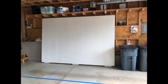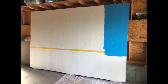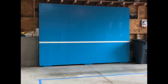Now that the board is ready for painting, I used a primer sealer to get it ready for the final coat of paint. I wanted to have a line across the board at 34 inches high to simulate the top of the net, and so I used some painter's tape and laid that down. After all the paint was on, I simply pulled the painter's tape off, and it left a nice long bright white stripe.